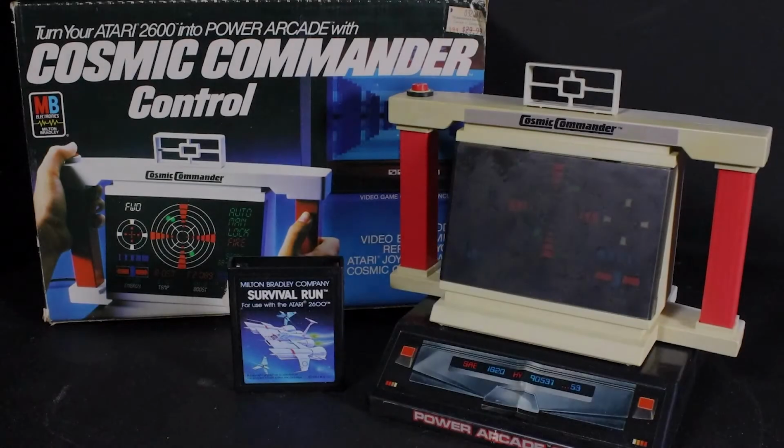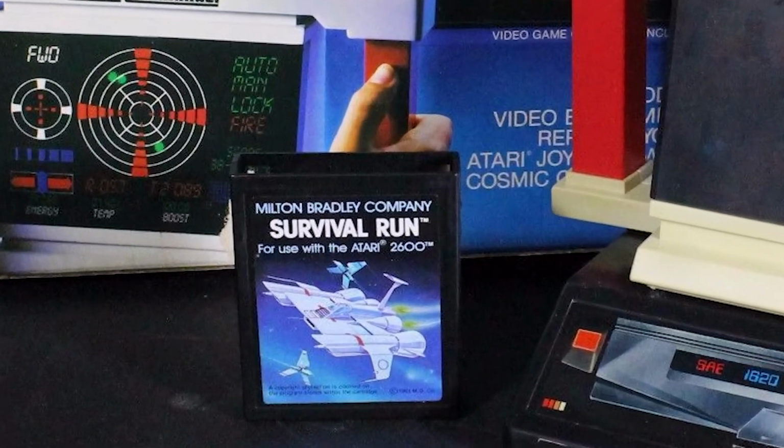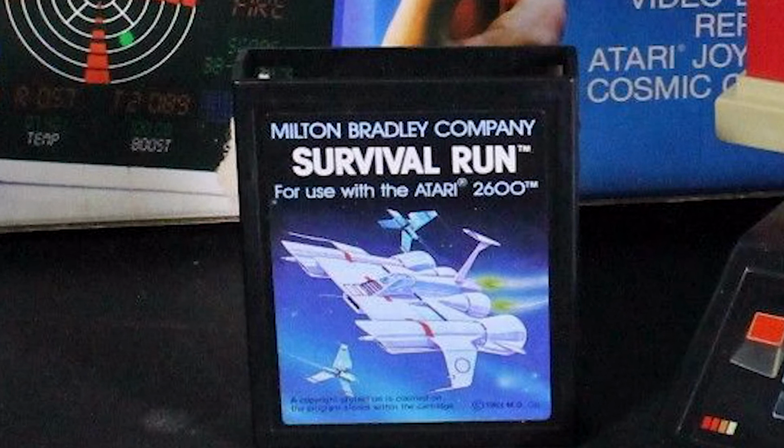What this is at its core is, well, a fun controller first and foremost. You plug it into the console like normal on the left side, which it's oddly specific about, and boot up the game. Once you're in, you move like you would with any normal controller, but with a button on the upper left of the controller. Pressing this not only fires on the screen, but turns on the bulb behind the screen that you attach to the controller, and it vibrates. So essentially what this is, is a flashing light-up controller with some rumble that's way more bulky than the standard Atari controller. Well, at least it came with a game, so let's take a look at Survival Run and see what this pack-in game is really like.